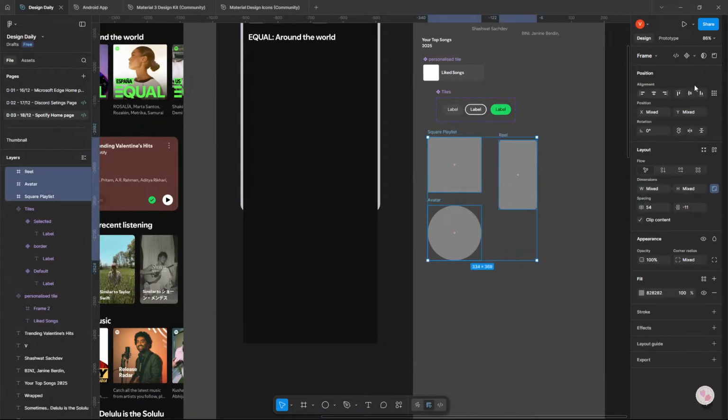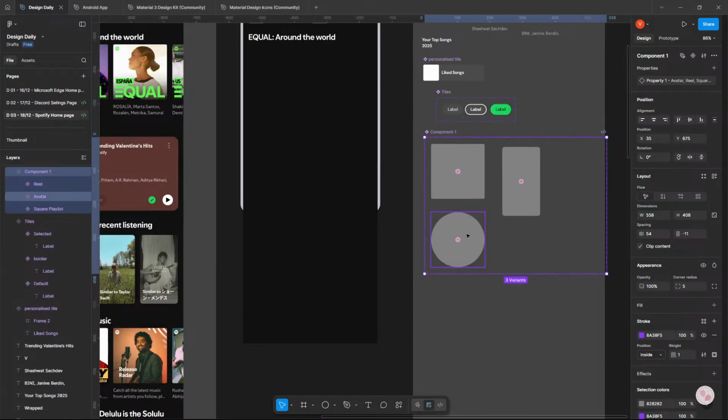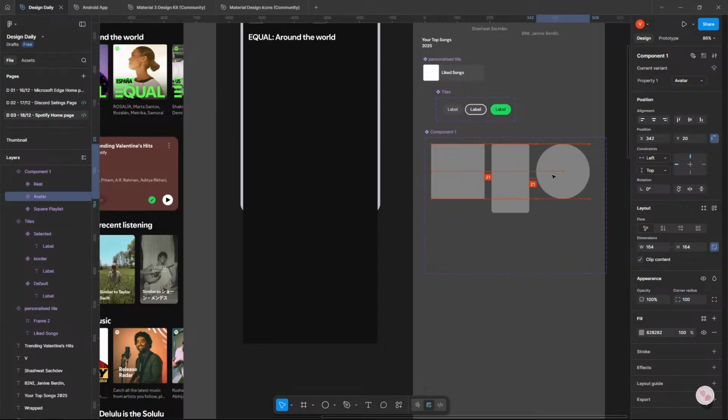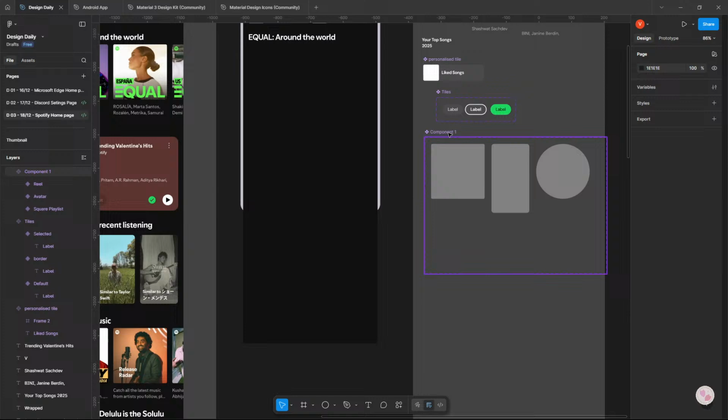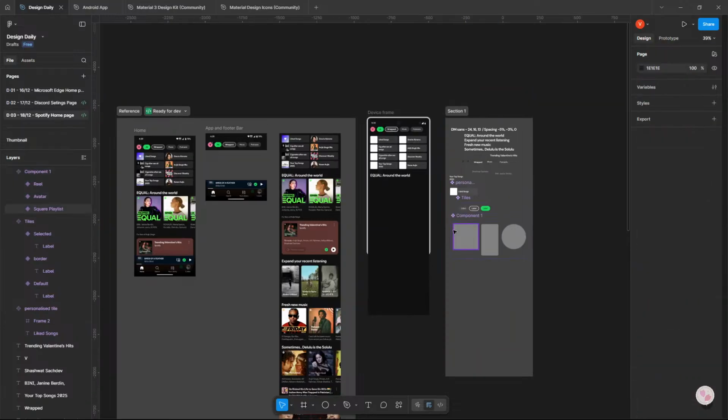Let's just combine them as a component set. That's it. Hey, wait a minute. Move over there. Thank you. And the component set is done. Now it will be easier for me to just swap it out and put the image.